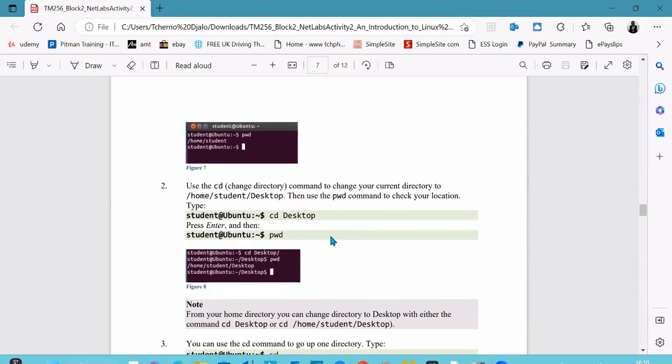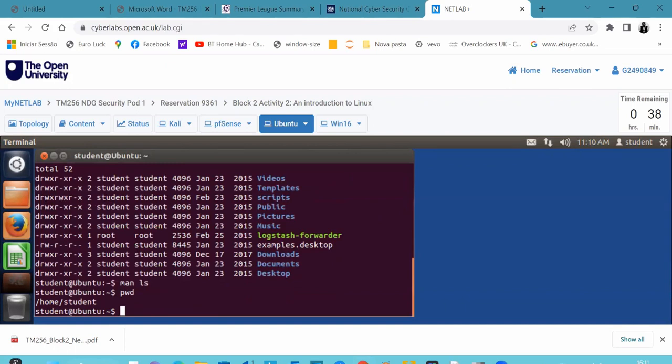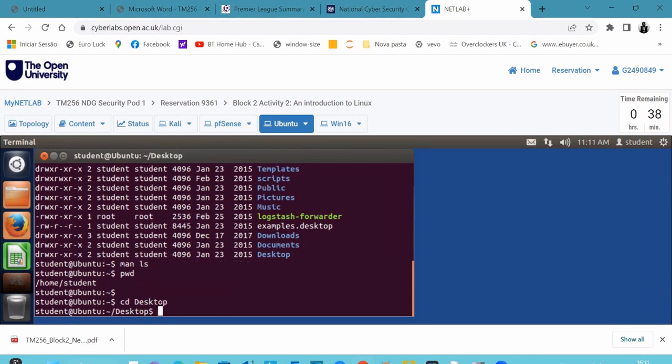And number two is cd Desktop. If you can remember, cd is change directory. So basically when we are in a different directory and we need to enter into some other directory, we use cd and give a space and specify the directory name. So here you can type cd and then Desktop. The D should be in caps, but the e after D is in small letters. Hit enter. So currently you are within the Desktop directory.